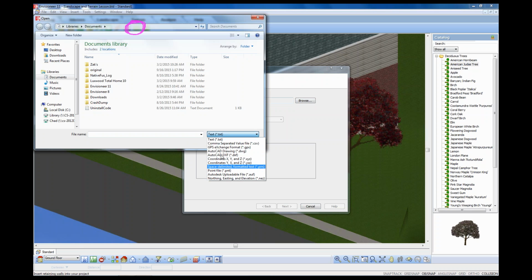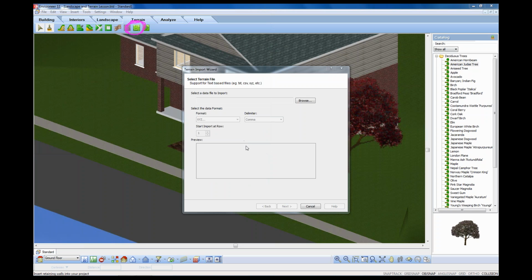So all these different types of files can be brought in and can be used to create your tin and create your site based on data from another program. So just cancel that. When you bring that in, it will give you different options for the data as far as how it was sorted, and it will give you a preview of what your terrain might look like as well. So that is the import option for importing site data.